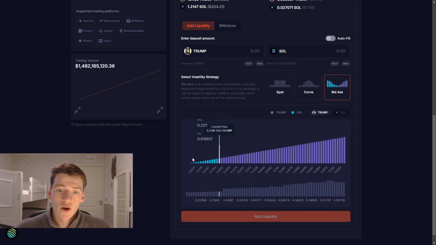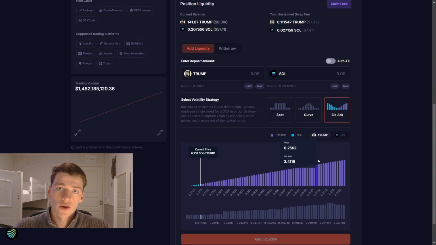And what it means is that the higher the price goes, like I explained before, the more it sells. And just to make sure you understand, you do want to do this on a meme coin that you do think is going to go up. You're going to make money if it stays around the same area, even if it goes down a little bit, but you're going to make the most money if it does go up.